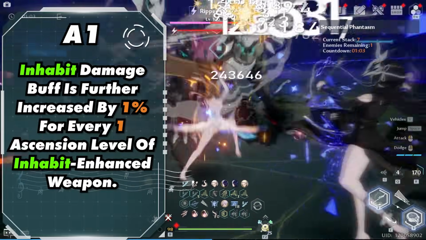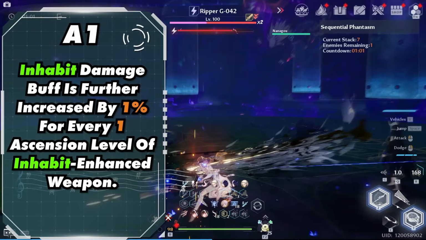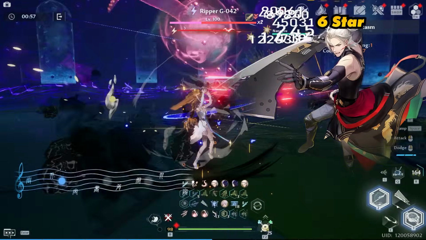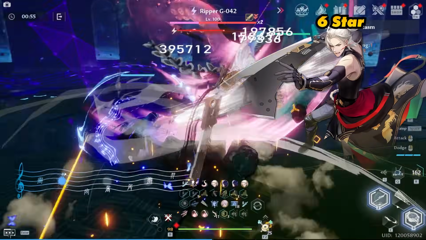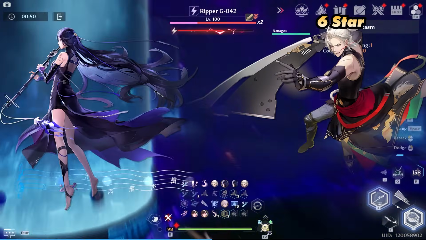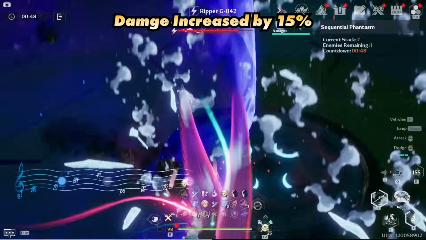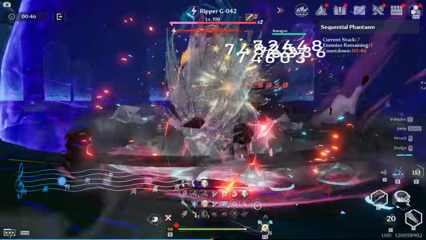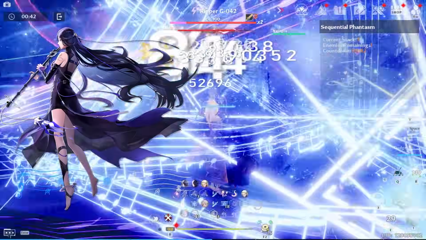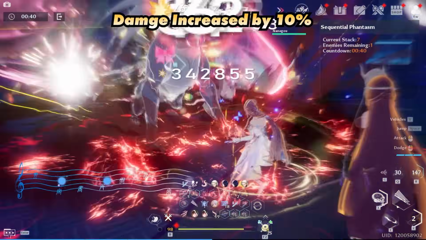1 star increases the damage of the weapon that it inhabits based off the star level, while also increasing her skill damage. For example, if you're able to inhabit a 6-star weapon and Nan Yin was not on the team, you're going to increase that weapon's damage by 7%. But if Nan Yin is on the team, you're going to increase that weapon's damage by 15%. But do note that this is based off the star level, and just having an A0 Nan Yin on the team, you will get a 10% damage boost.